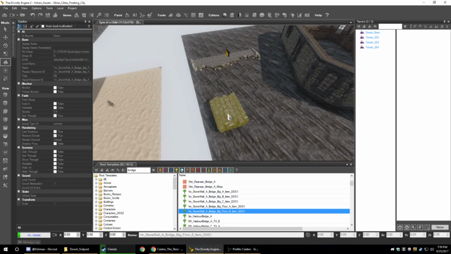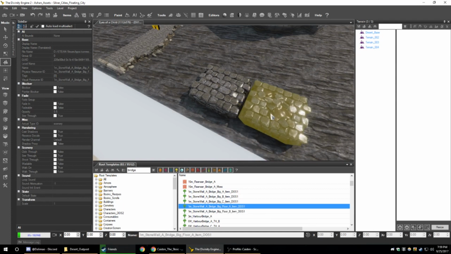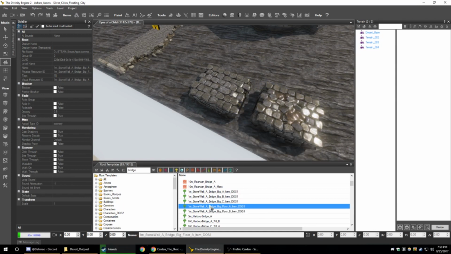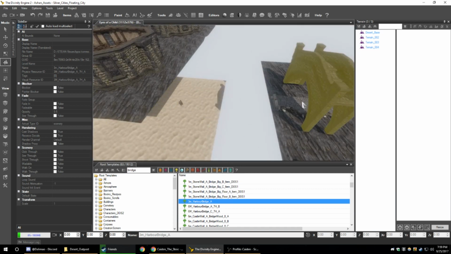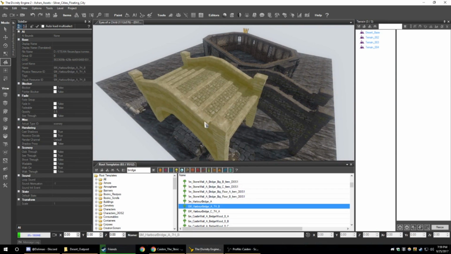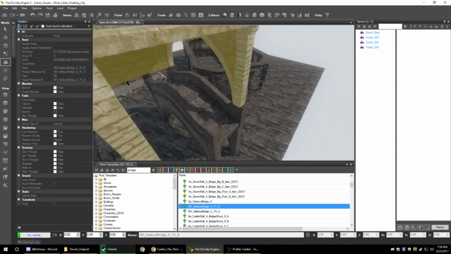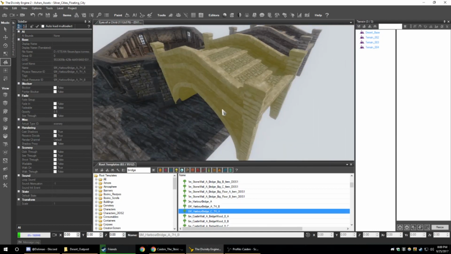Huh, I could do these. Those look pretty good. I'd have to piece them together, but certainly an option. Harbor Bridge. Whoa. Oh, I like these. I like that one too. Oh, and it kind of matches the structures.